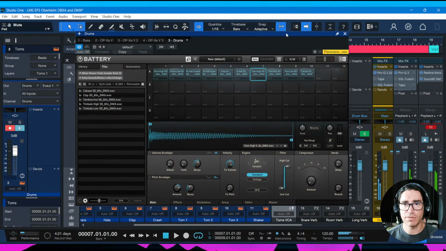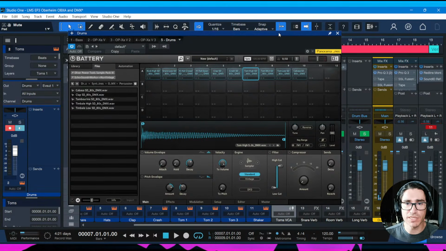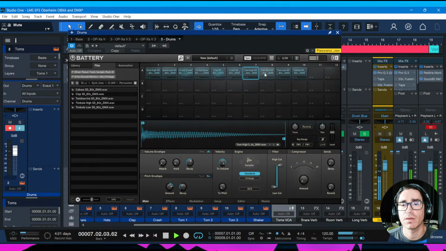I can make the volume envelope of these toms tighter and also play with the tuning so they stick out a little bit more. Yeah, that'll work.